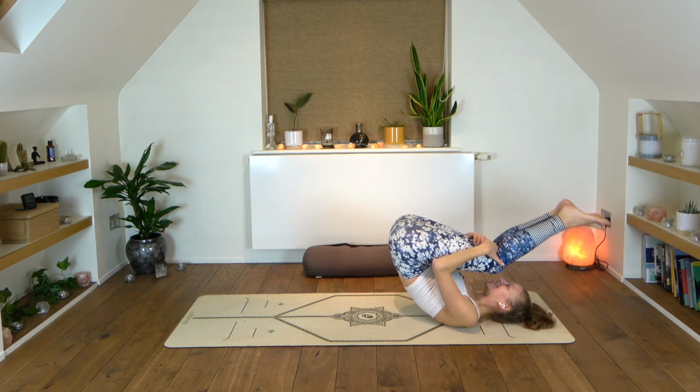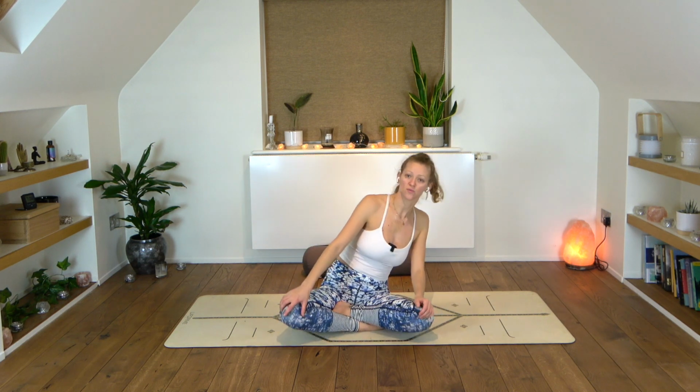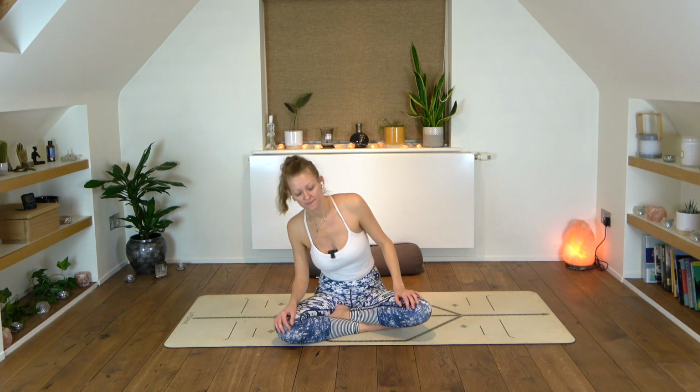Famous last words. Coming up to seated, we'll cross the ankles and just add a little bit of motion. What motion do you want? I feel like this circular motion feels nice for me. You might want to go back and forward. I don't know, circling feels good for me. You can just do one direction. You might want to change and go the other way. A little bit of movement here.